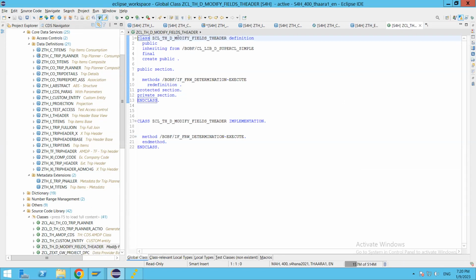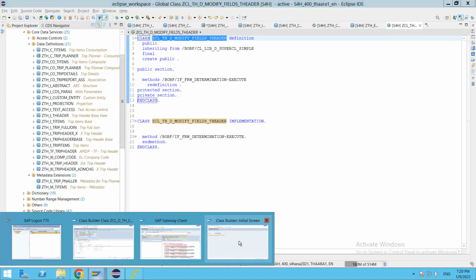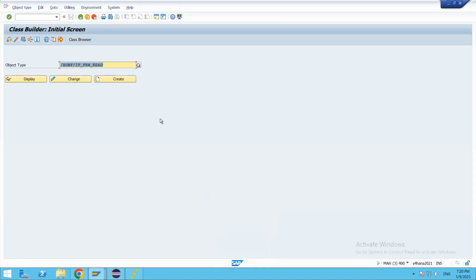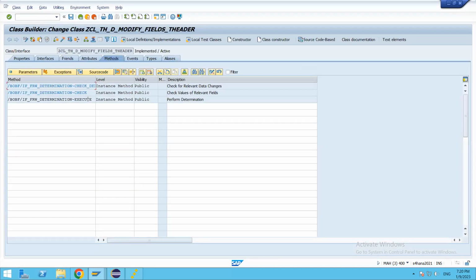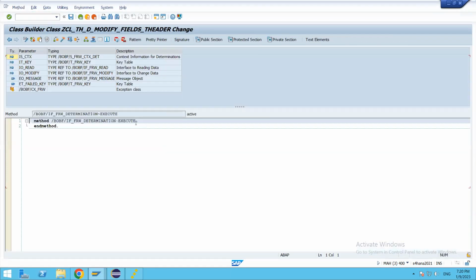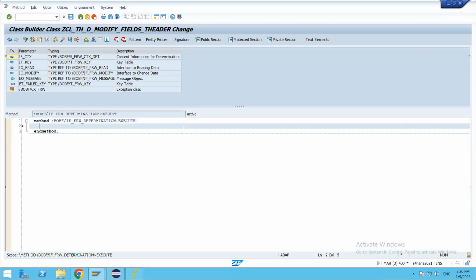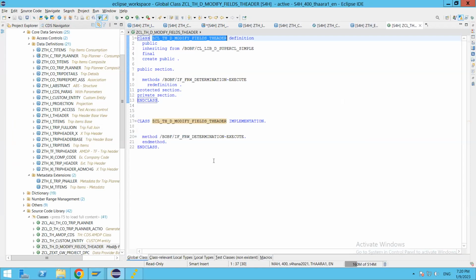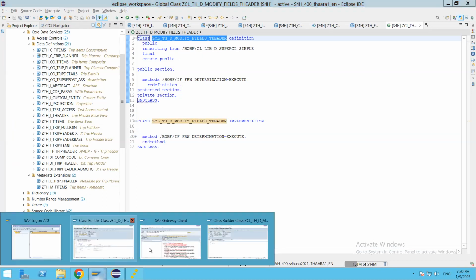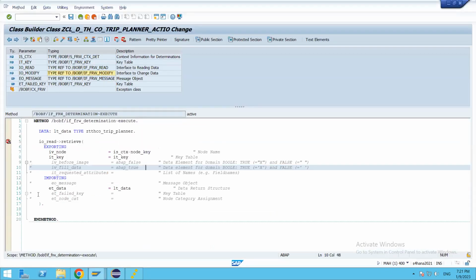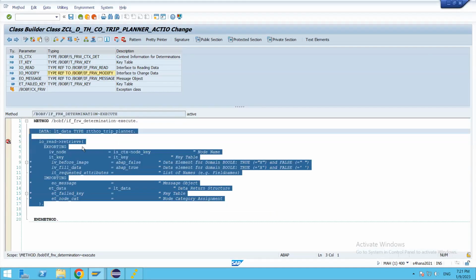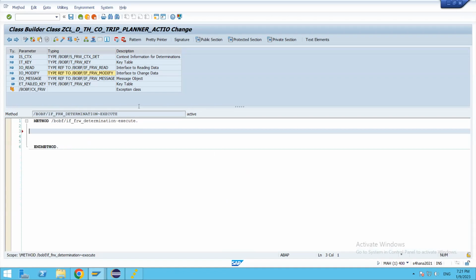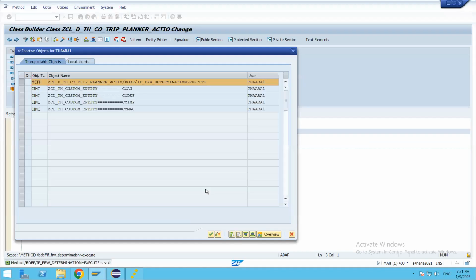Again, I would like to go into this one. You see 24. We're going to change and execute. I will just copy this code from here and put it there, and let us try triggering this one.